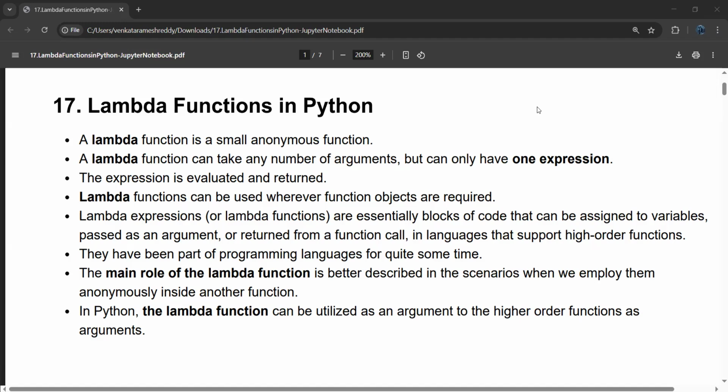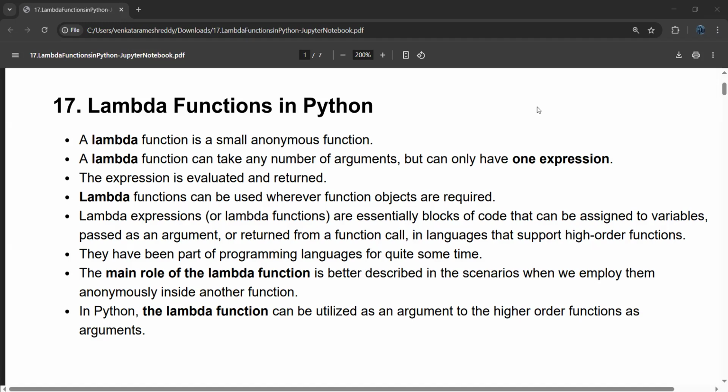Lambda expressions or lambda functions are essentially blocks of code that can be assigned to variables. So a lambda function is nothing but a block of code which can be assigned to variables.